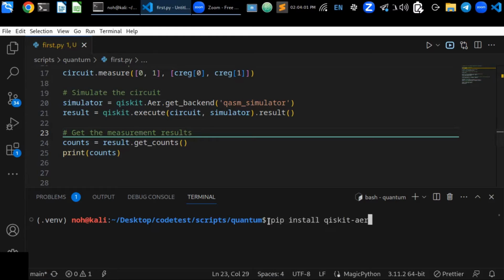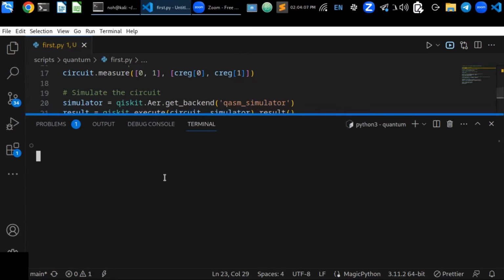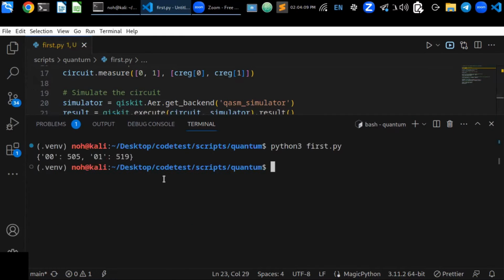And let me show you by running this code. You can use this to run. So it's just printed out the result as a dictionary, and it's important to note that simulators are not as powerful as real quantum computers.